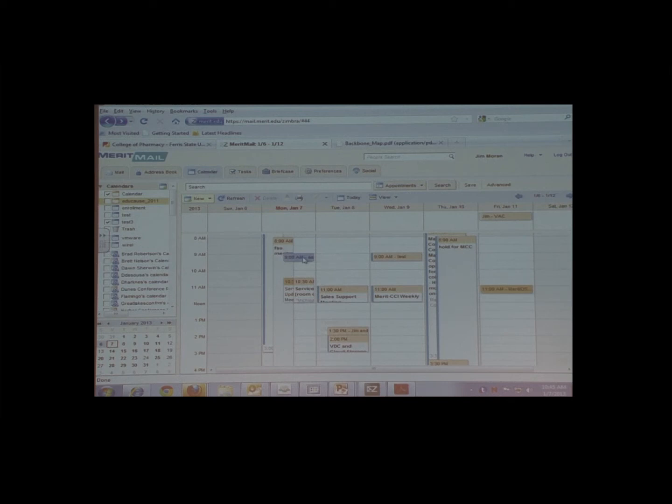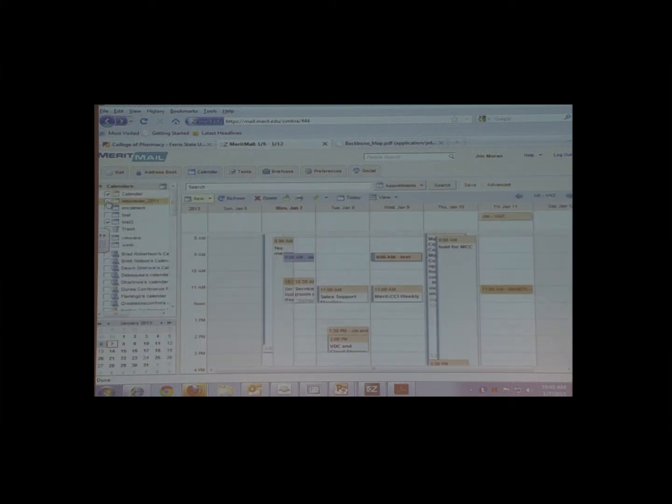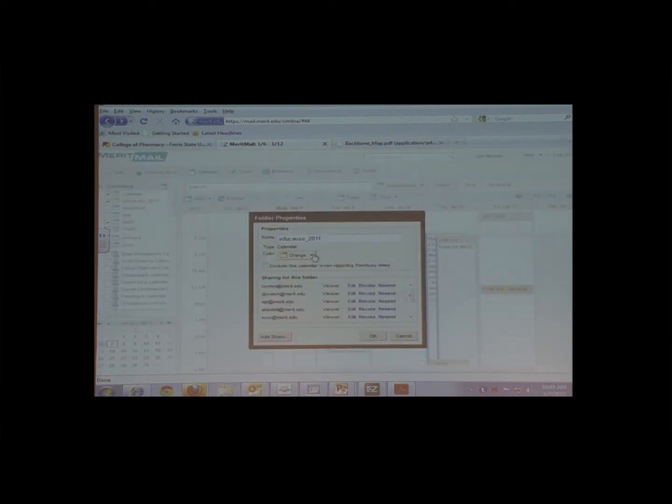So this appointment that we did here, well, let's do this one. I'm going to go ahead and put that on another calendar. And again, you'll have to forgive me because I'm kind of colorblind here. But now when I highlight it, we're getting there. It now appears on the calendar. But in my color blindness, I haven't made it any different than the other calendar. And some people might not like that, so you could go here and edit the properties of it and say, well, that particular calendar, I want to see that in green.